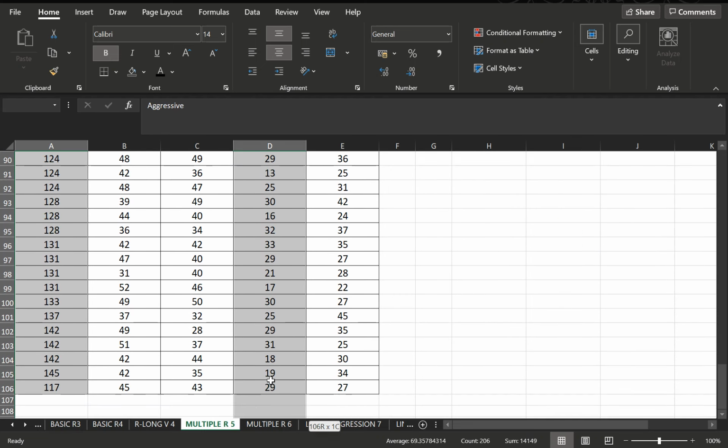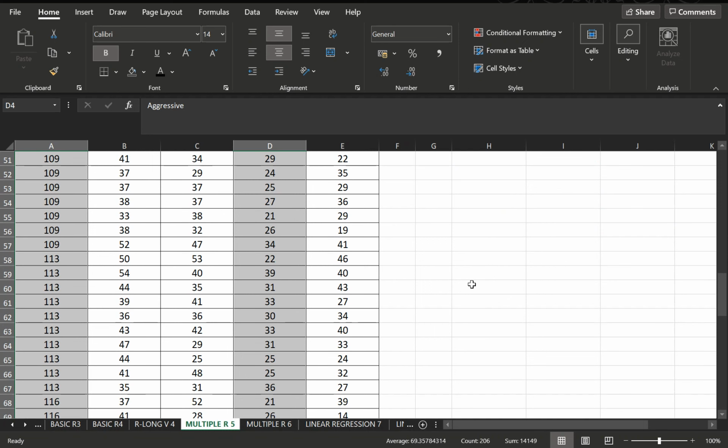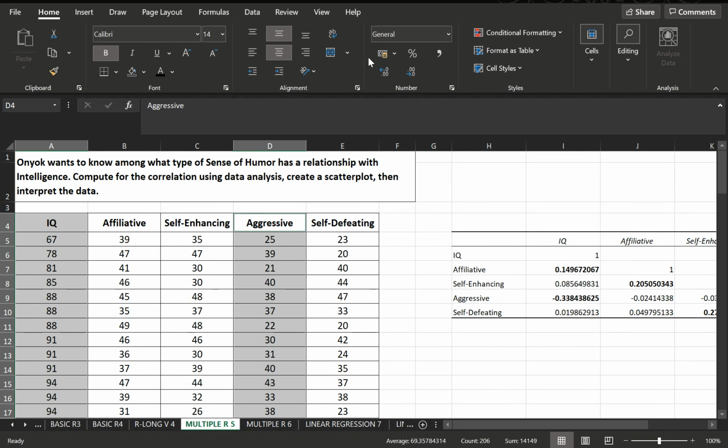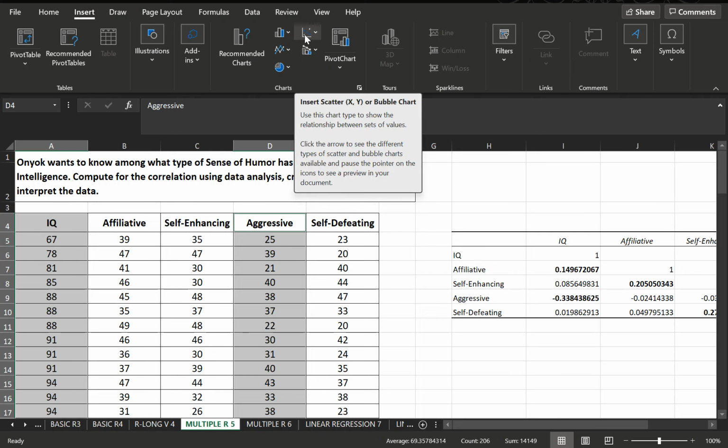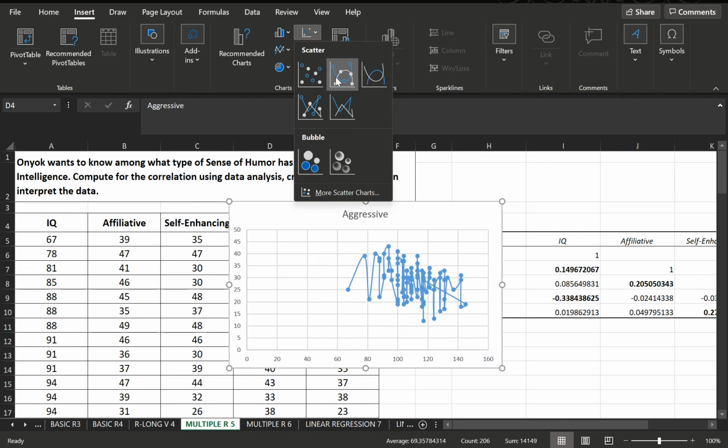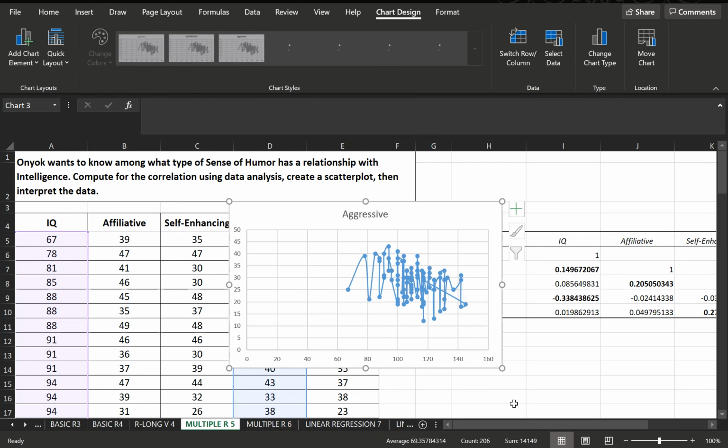Then we go to insert and then scatter plot, and then see, it's going down, right? So it's a negative correlation, as you can see, but it's not highly strong.